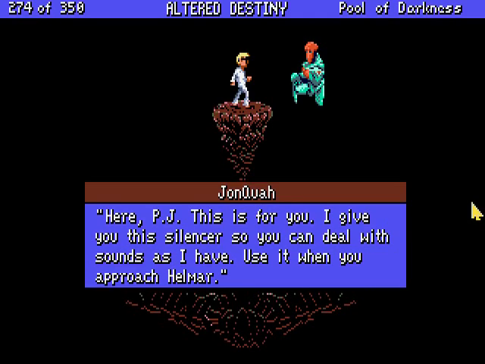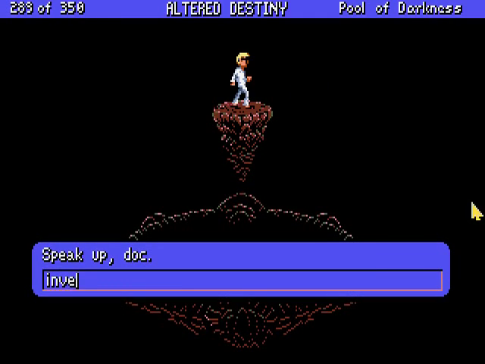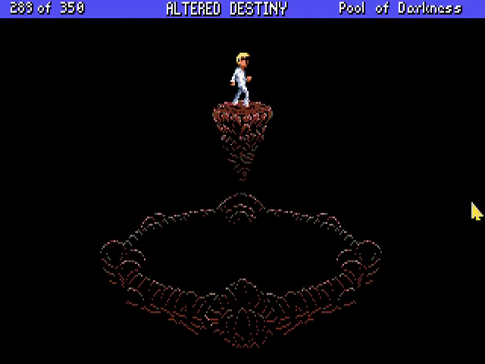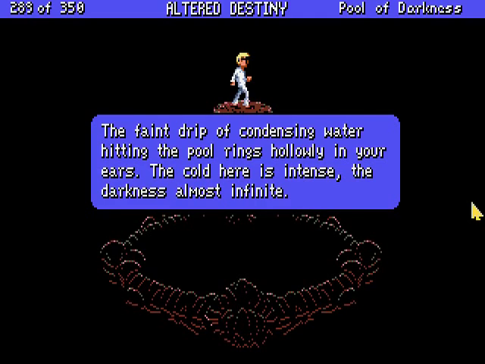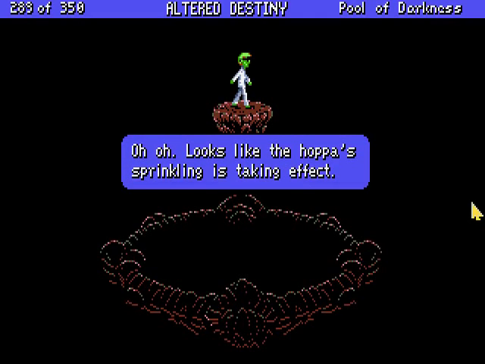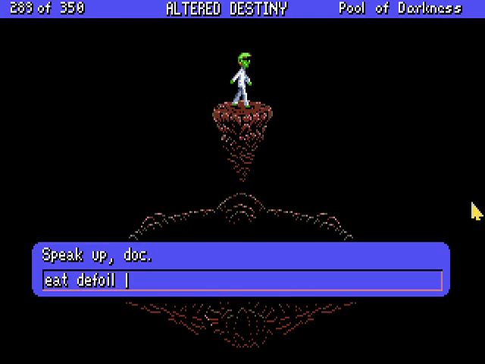And Jonqua gives us a silencer. I think you know what we need to do with that. But here we are above a pool of darkness, counterpart to the pool of light, naturally. Ah, finally! I'm actually starting to turn into a plant. This is like the halfway point of the process. If it finishes, you become a complete plant and die.